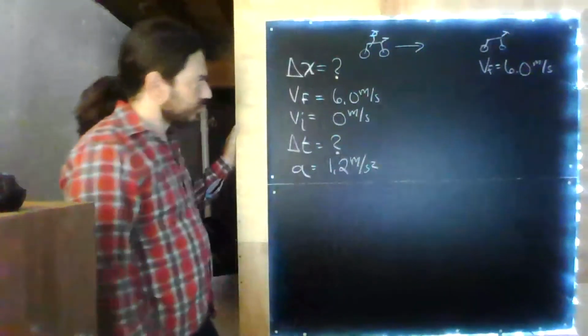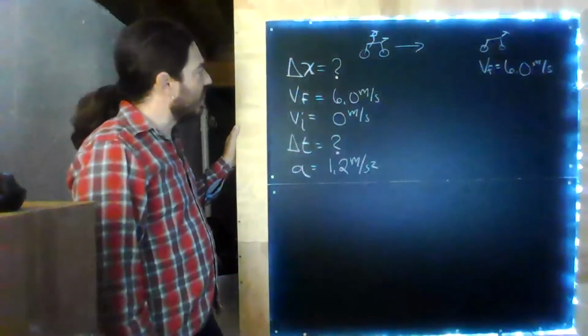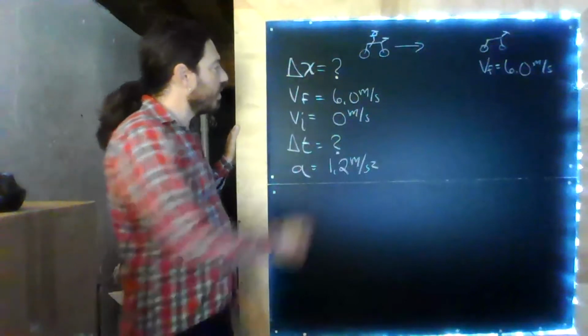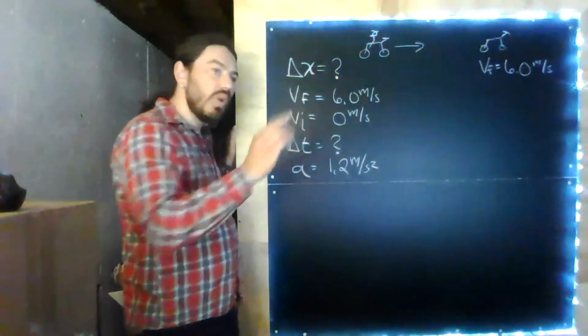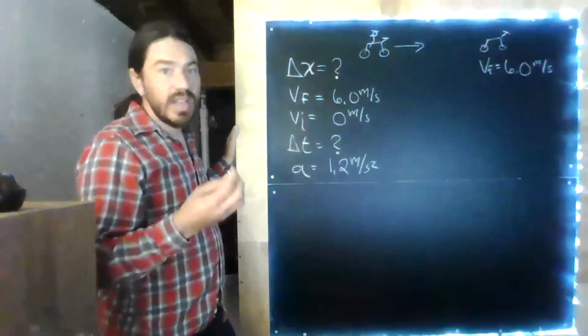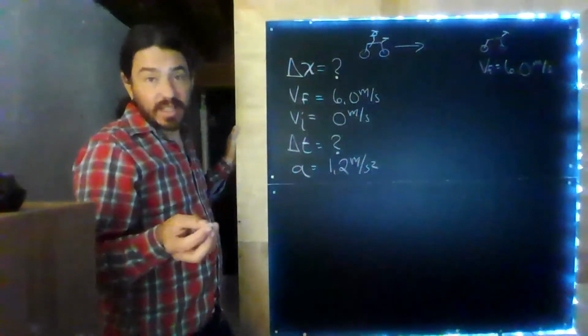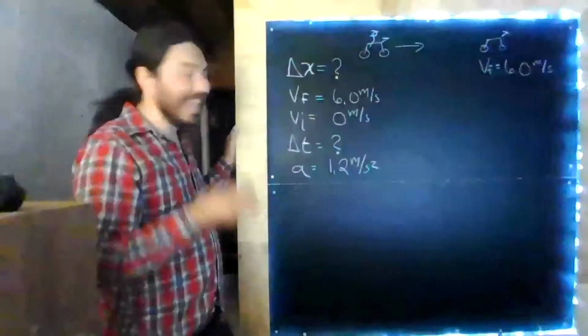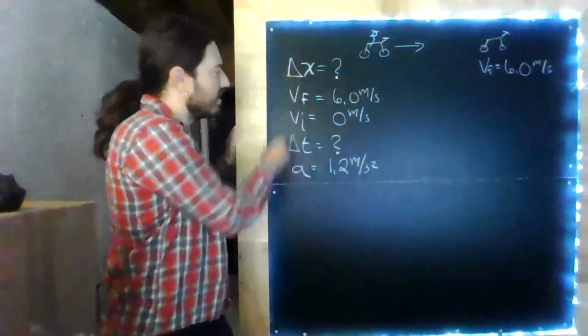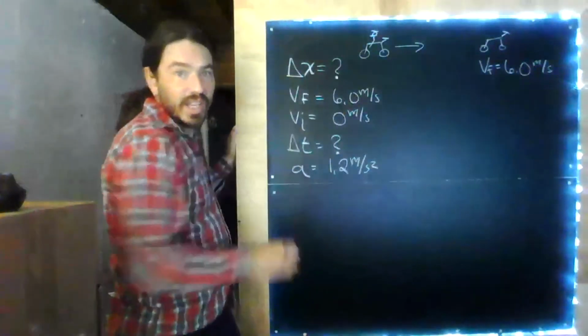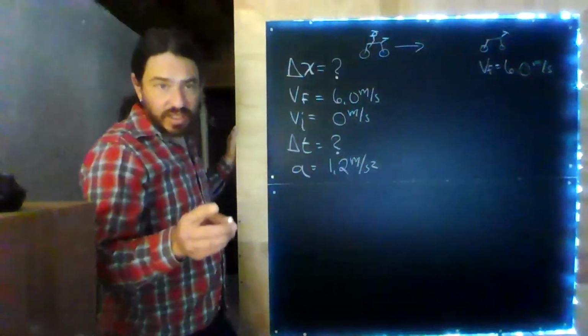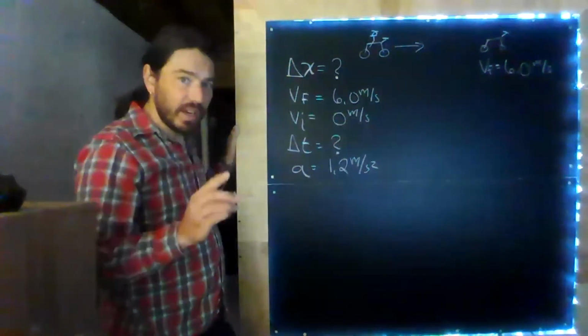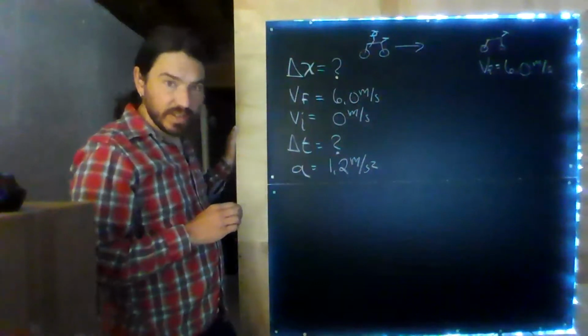Okay, so we look at this and we say, we know 3 out of the 5. Part of why I like arranging these equations as I do into the big 5 is that with the big 5 arranged as it is, anytime you have 3 out of the 5 of this list filled in, you can always find the other 2. As long as you have 3 out of the 5, you can always find the other 2.